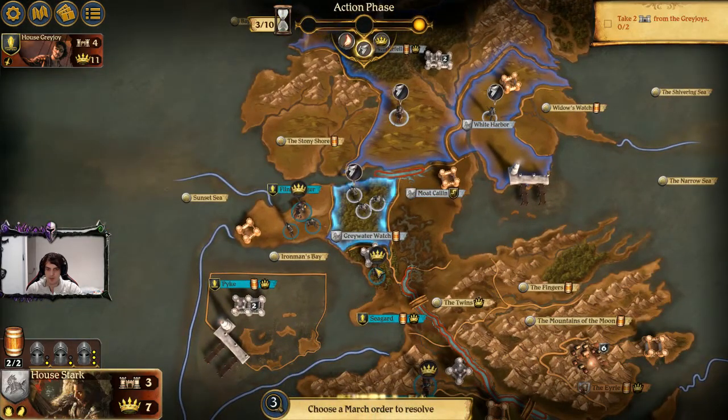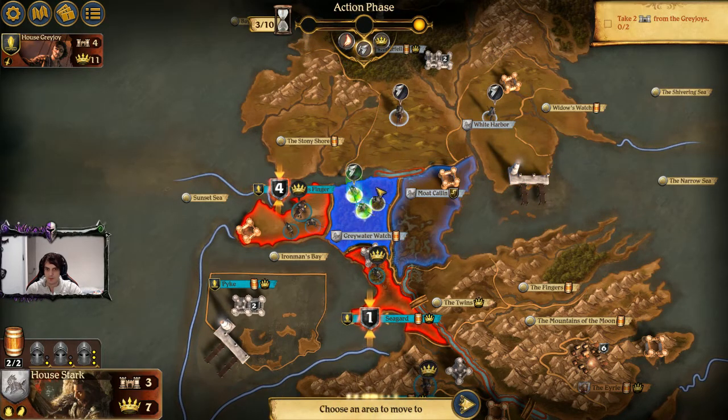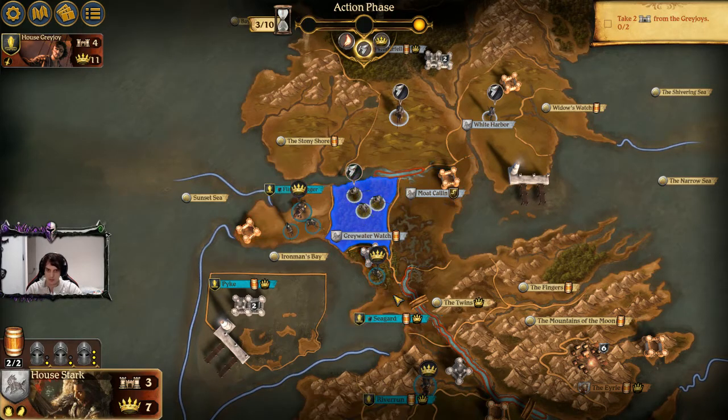Okay, so they keep on being silly. So we move all 3 of them into this area. They have a defense of 1 at the moment, they have a defense of 4, and they're not moving, so there's no risk of them attacking me. So we'll just take this area.